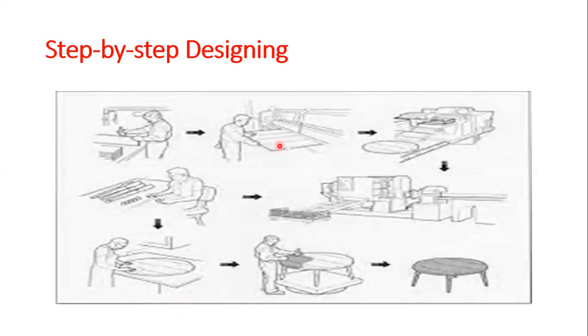And then place the planks on a plane surface, adjust them and check. Then take the glue and fix it between the edges and adjust both edges together. Then make the little planks and make the stand. Clear? Got it? And then once the stand is made, fix it with the help of nails and hammers. And finally, finishing and touching end. This is called step-by-step designing.